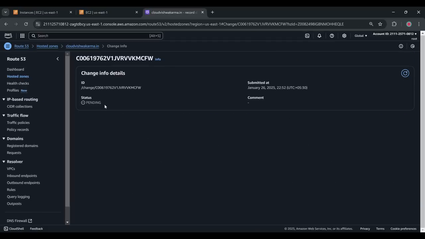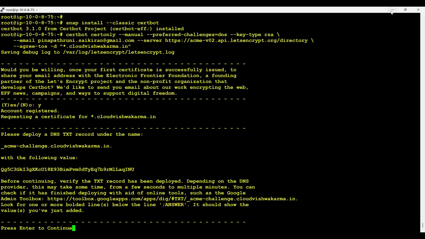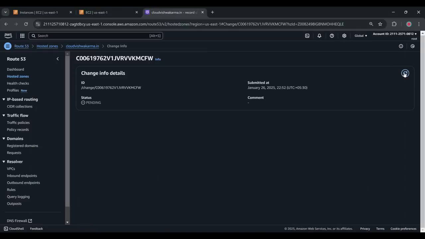So wait till the status here shows as in sync, then only you can come back here and press enter. So let's refresh this and see.